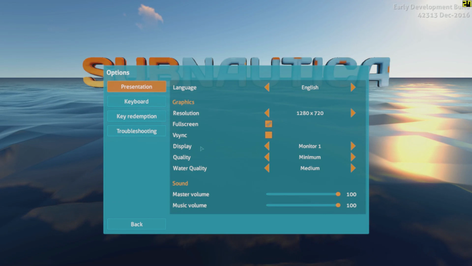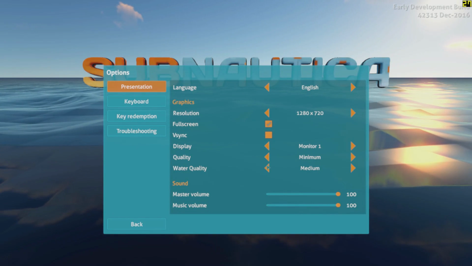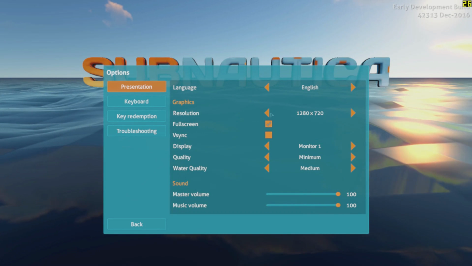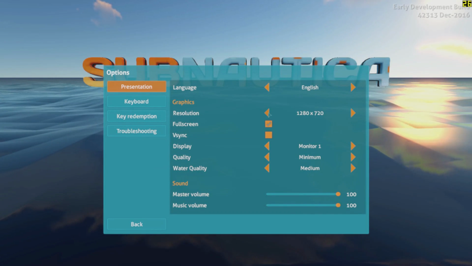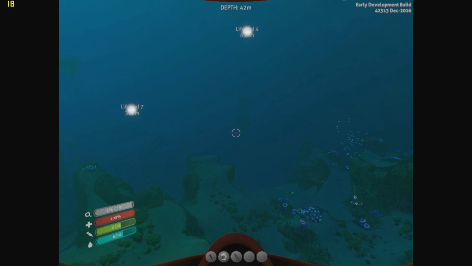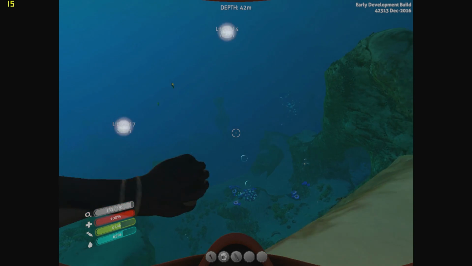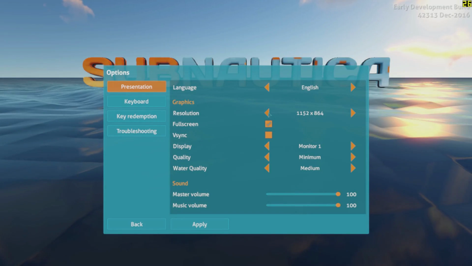The configuration screen for Subnautica is very minimalistic, with only the resolution control, a general graphic quality setting, which we will leave at the minimum, and a water quality setting that only goes down to medium. As you can imagine, even on low resolutions, this does not bode well for my Intel HD computer, so we must go further. First are custom resolutions.